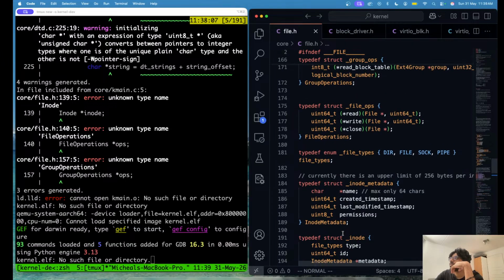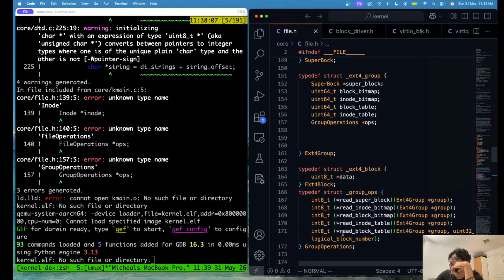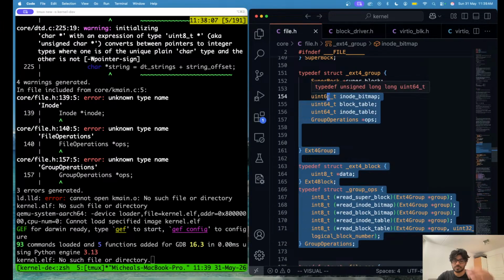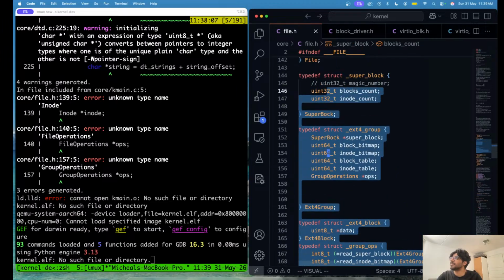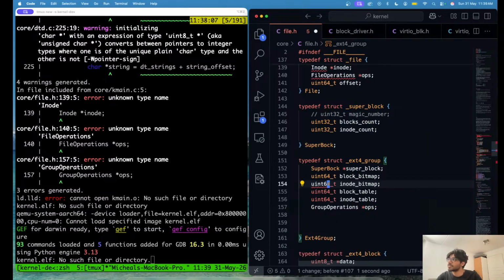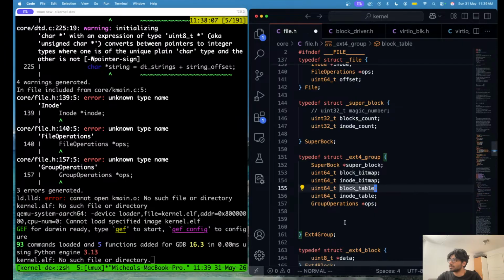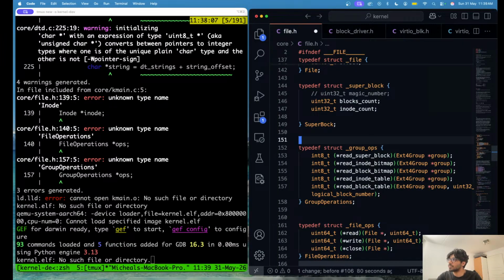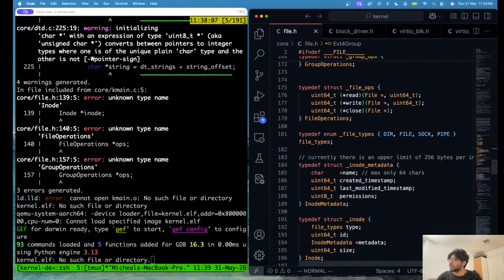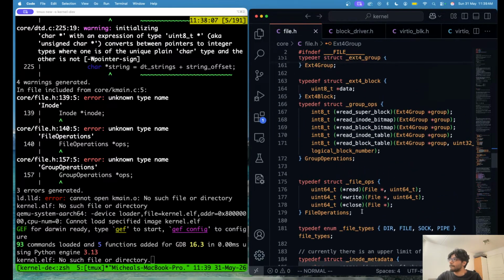And file operations. Okay, let's just bring this. I'm going to end up with circular dependencies, I guess. It's okay. I can manage.